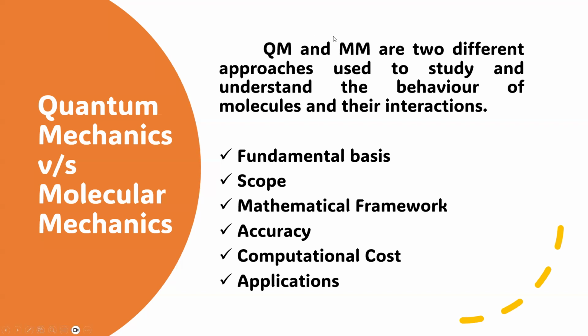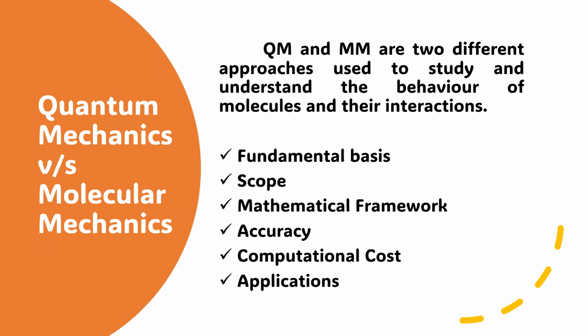And on the basis of the mathematical framework, you already know that quantum mechanics uses the wave function. Because it is based on the principles of quantum theory, and quantum theory works on the basis of wave function, right? So it uses the wave function, meaning the Schrodinger equation, and it will use some operators to describe the states and dynamics of a particle. So here the wave function is the main parameter in quantum mechanics.